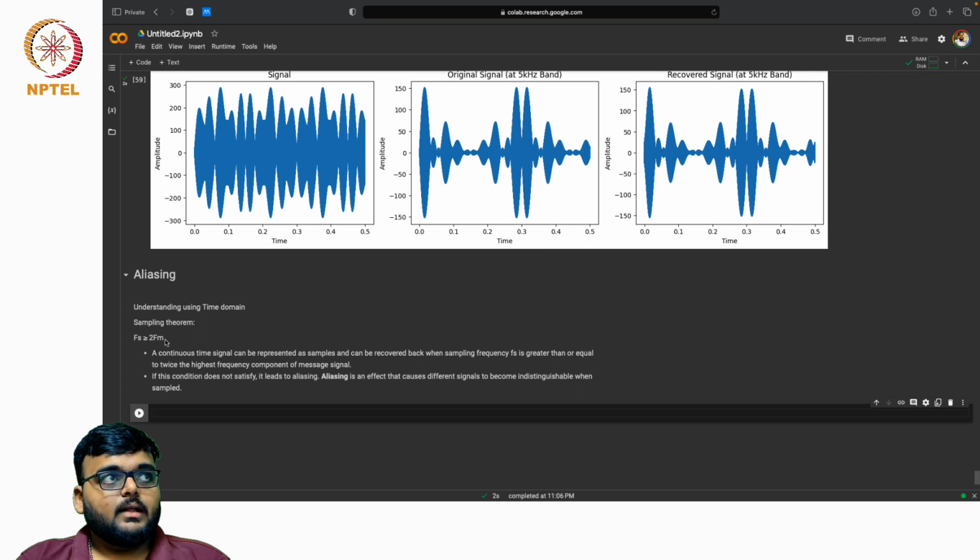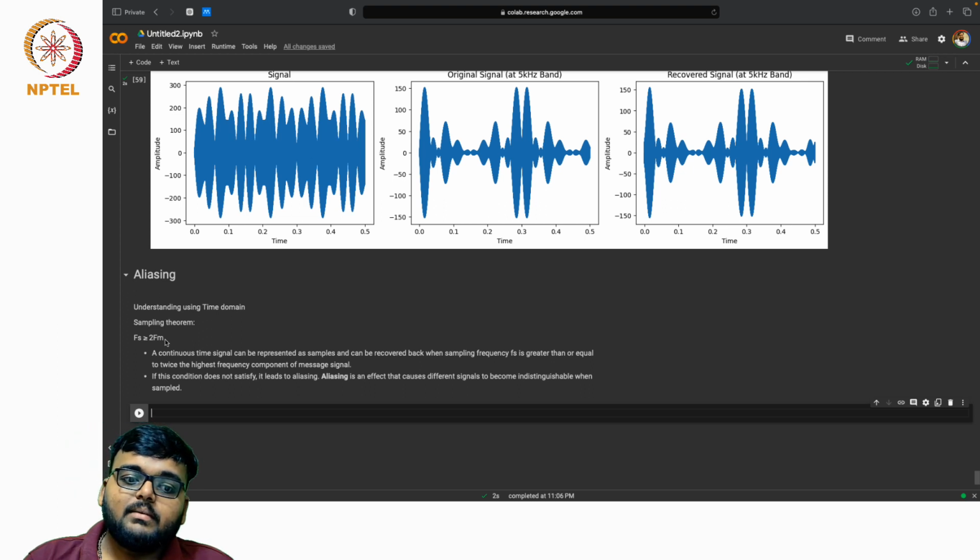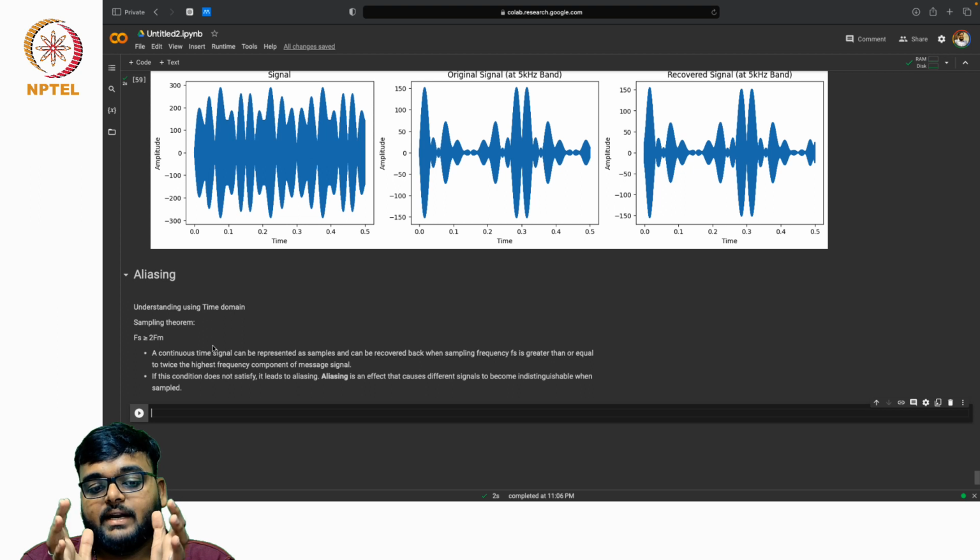This is because if we have a continuous time signal and we sample at the Nyquist rate, which is what it is called, we can recover the signal back, kind of intact, such that no information is lost. If this is not satisfied, some other frequencies come in and the signal becomes indistinguishable. We won't be able to distinguish which signal it is, and therefore the information is lost.